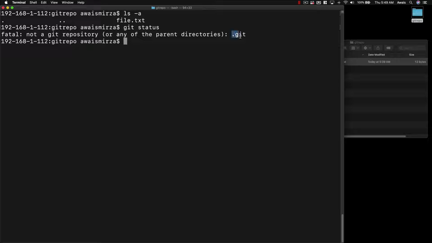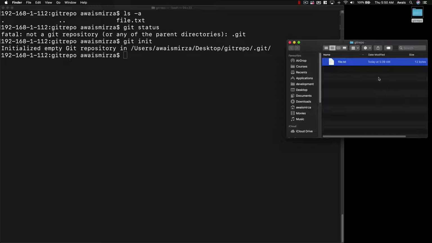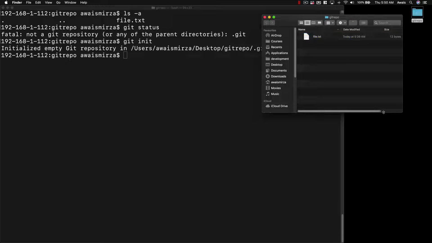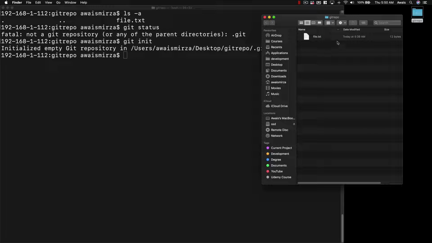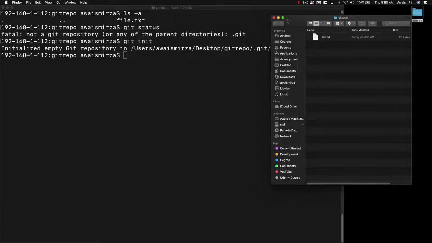So if you remove this .git folder, which means you are removing the Git repository, everything which is tracked by Git is stored in this .git folder. So make sure you never remove this. And by default, it is hidden, because if I generate a new repository by typing git init, now if I take a look at File Explorer on a Mac, I don't see that .git. Well, it's hidden.